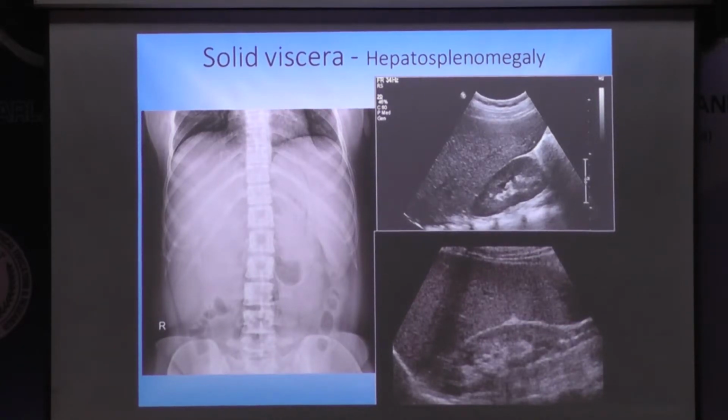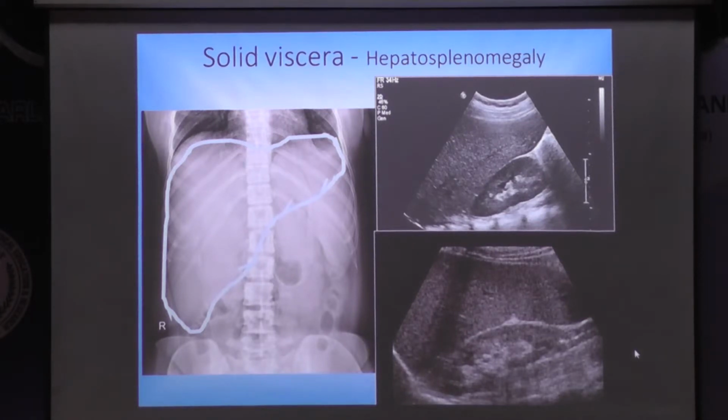One is the historically used X-ray. X-rays are now more of a screening modality. They are not used for definitive diagnosis because, as you can see, this is an X-ray of the abdomen which is showing an enlarged liver, but it isn't obvious. If I draw a line showing that this is the liver, it becomes obvious. X-rays lack inherent contrast resolution in the abdomen because almost all the abdominal structures have a density very near fluid. So differentiation on X-ray is very difficult.